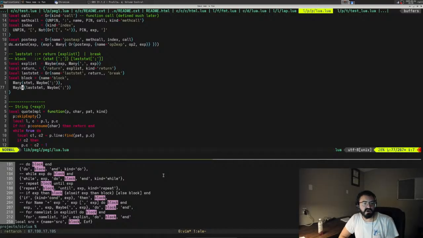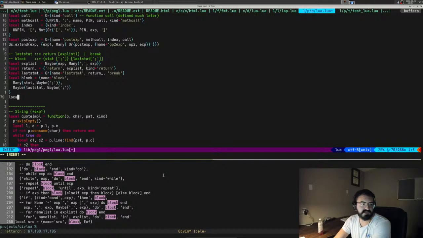Our parser will error if it does not encounter a statement. We don't want it to error. We want it to just continue on. So how do we do that? Well, we don't actually care.